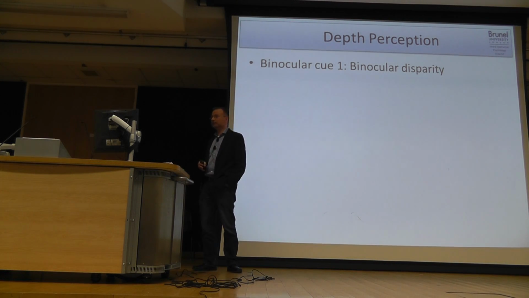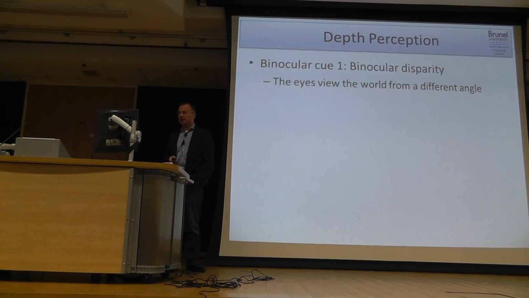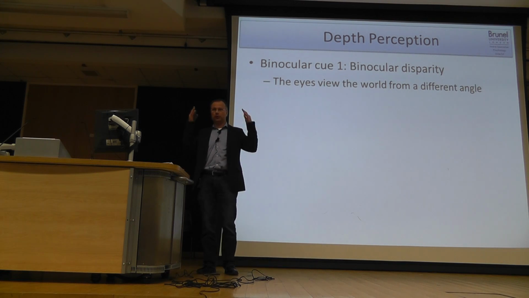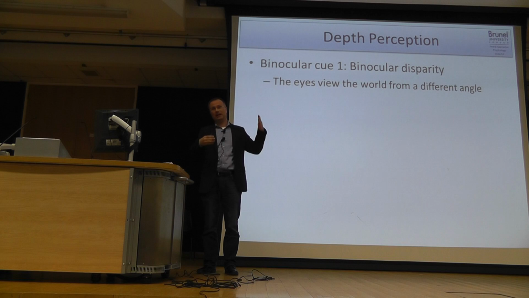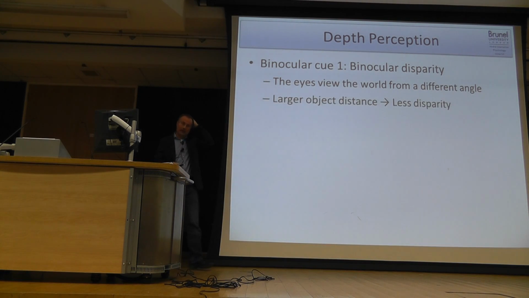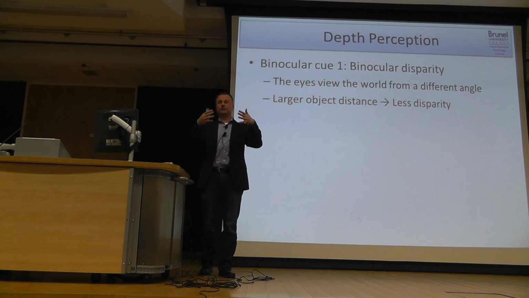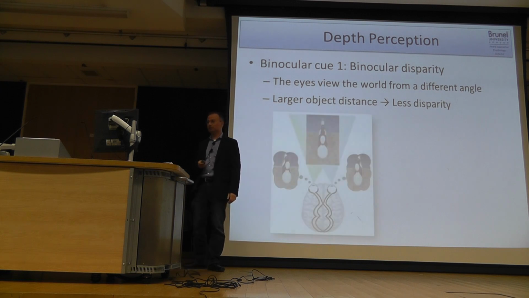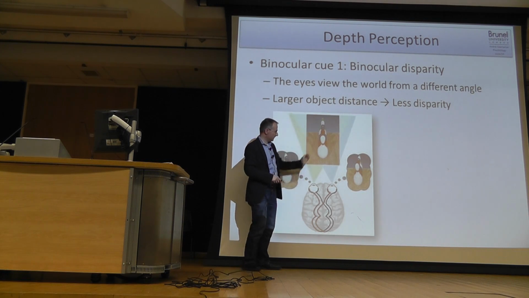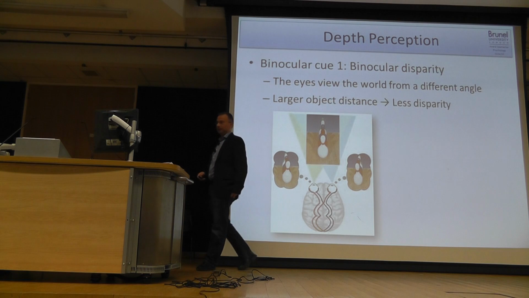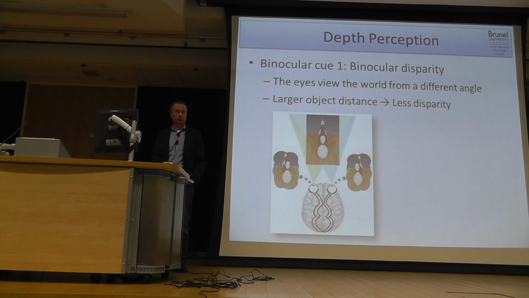Okay, let's now speak about these cues. The first binocular cue is so-called binocular disparity. And that means that our eyes view the world from slightly different angles because they are spatially separate. So this eye looks like this, and the other eye looks like that onto the world. And objects which are further away from us have less disparity. Now let's illustrate that. Suppose you stand directly in front of these bowling pins. Then your left eye will look slightly from that angle on the pins, and that eye will slightly look from that angle on the pins. So you have two different views, and you can use that information to get a three-dimensional percept.